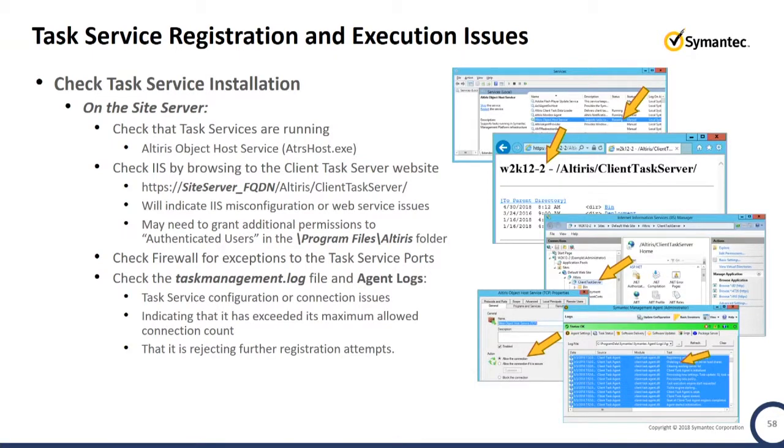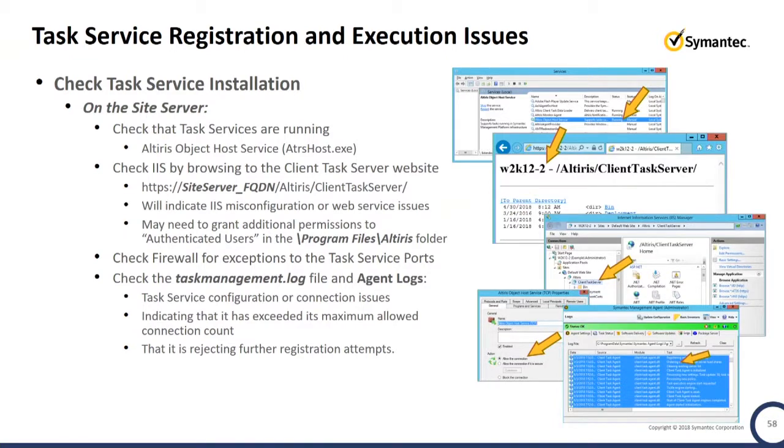All right, make sure the task server service installation is working. And some of the easy ways to do it is, number one, go on the task server, make sure the service is running. Browse to the task server website. It is literally a site. If you can't see it from another agent or another endpoint, then there's obviously something wrong with the web service. Okay, check your firewall exceptions, the obvious stuff, right?